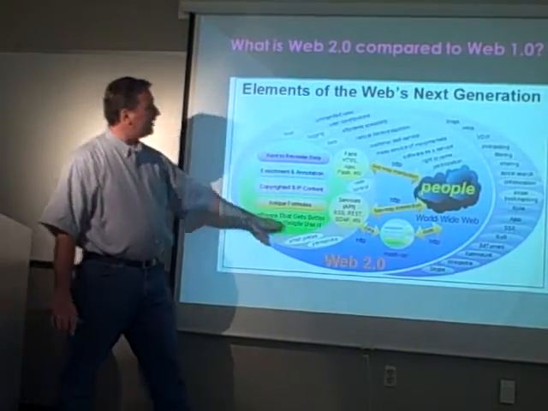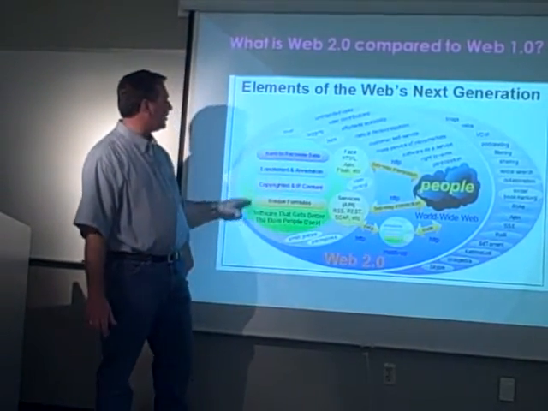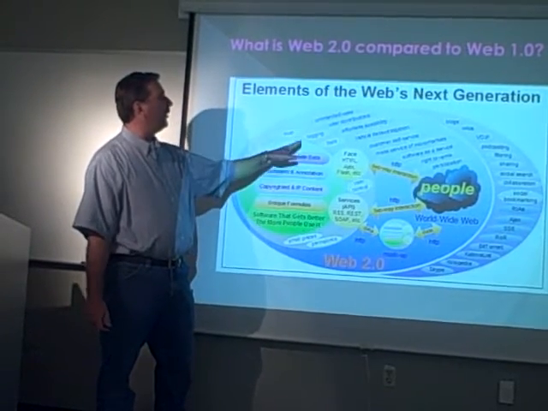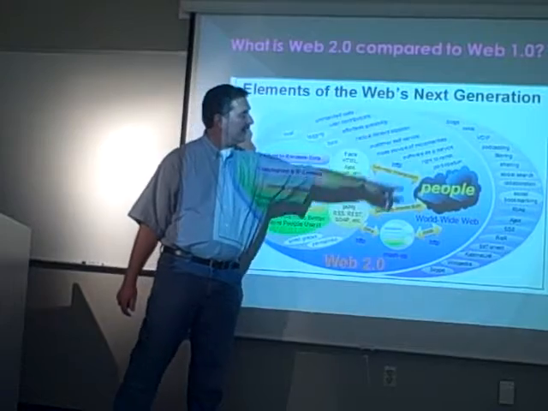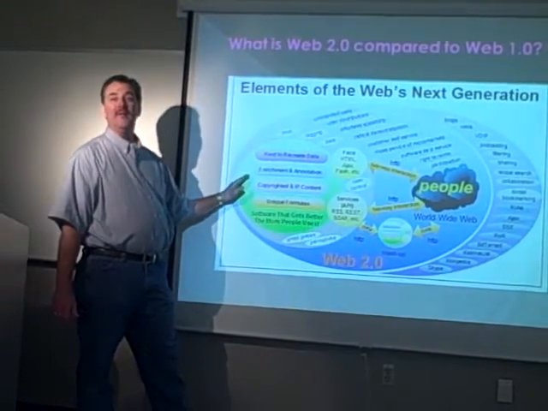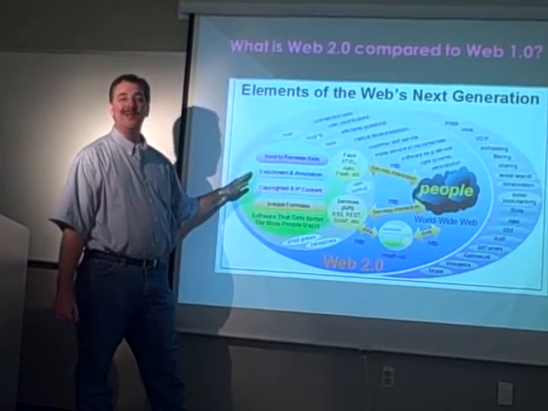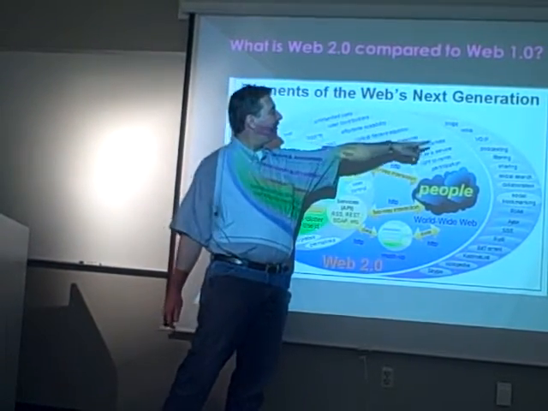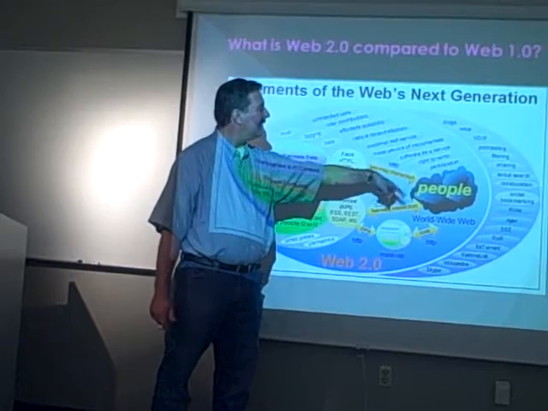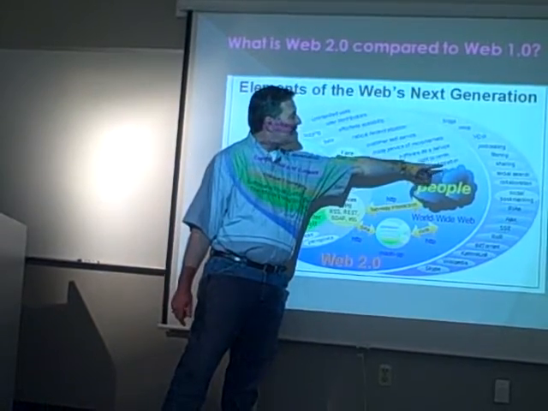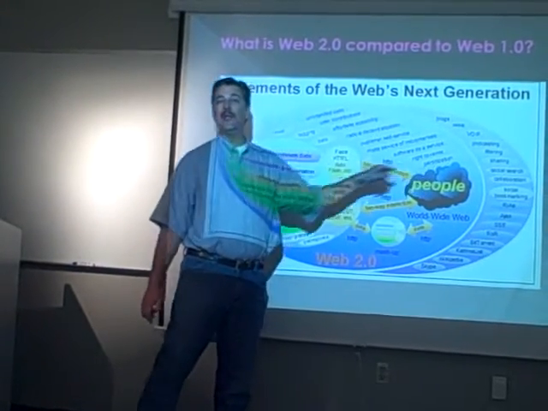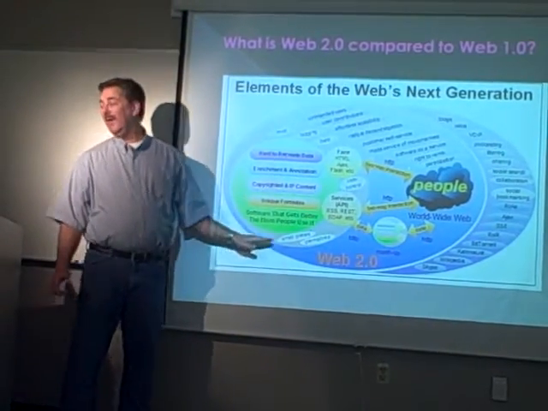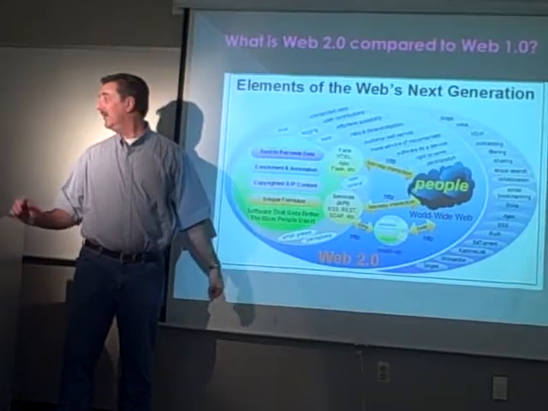Okay? And this, you can see, is a very complicated chart of all the various elements that go into the web's next generation. This is a huge means of internet transportation that students can use. We've got blogs and wikis and voice over IP, podcasting, filtering, sharing, social search, collaboration, lots of different things that students are able to access today compared to where they were just 10 years ago.